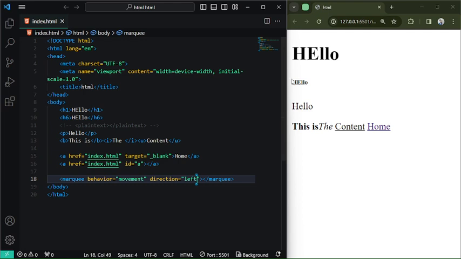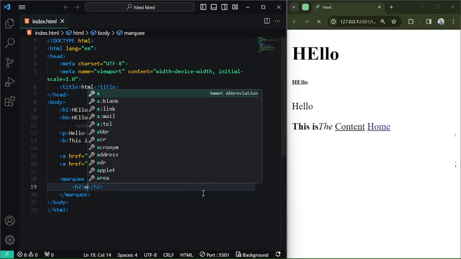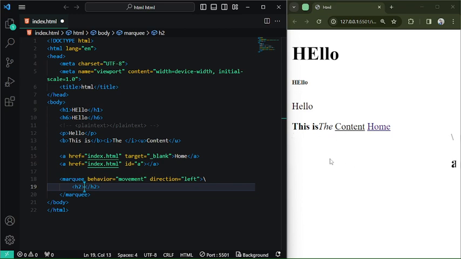Save it. Now what is your text? I am going to open it like this with the H2, the A is moving. If I write here Subhan, and then there is a slash, save it. There is a Subhan moving, and when it's gone, it will come again.